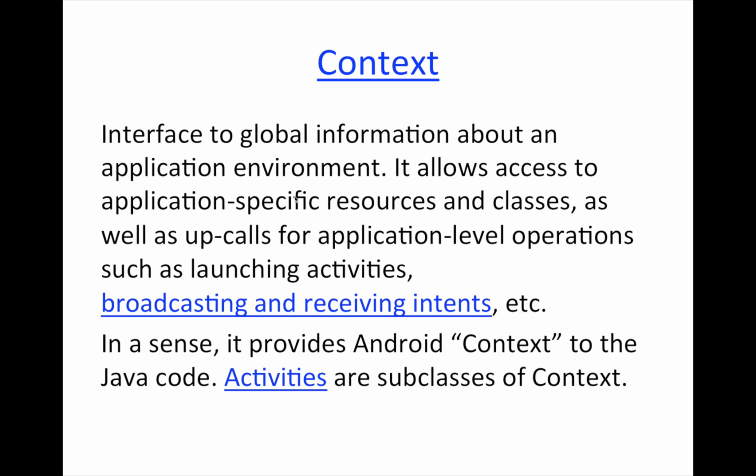Activities are the most common type of context, and that's the one you use. Your actual application is also a context. They have different powers, and we can go over that later on. But activities are the most common kinds of context, and those are the most being used to instantiate views, to create other activities, all of that kind of stuff.